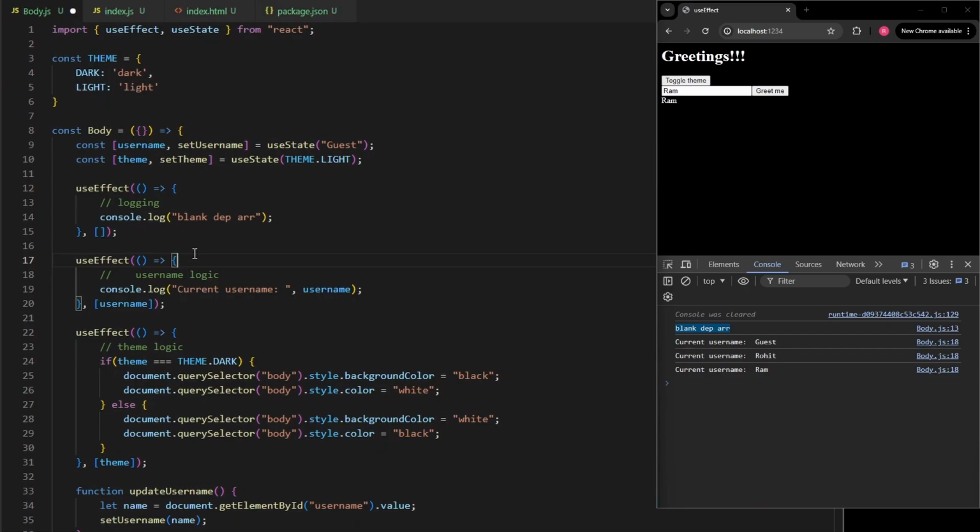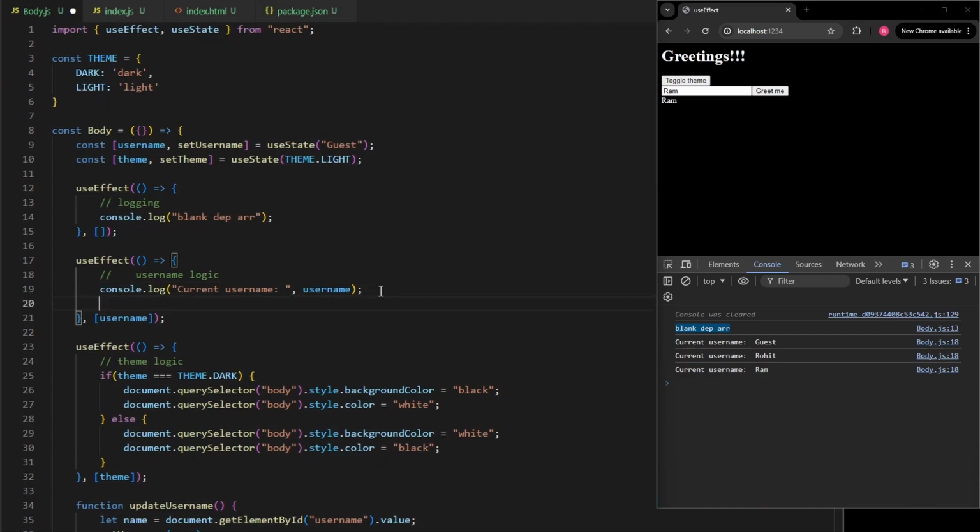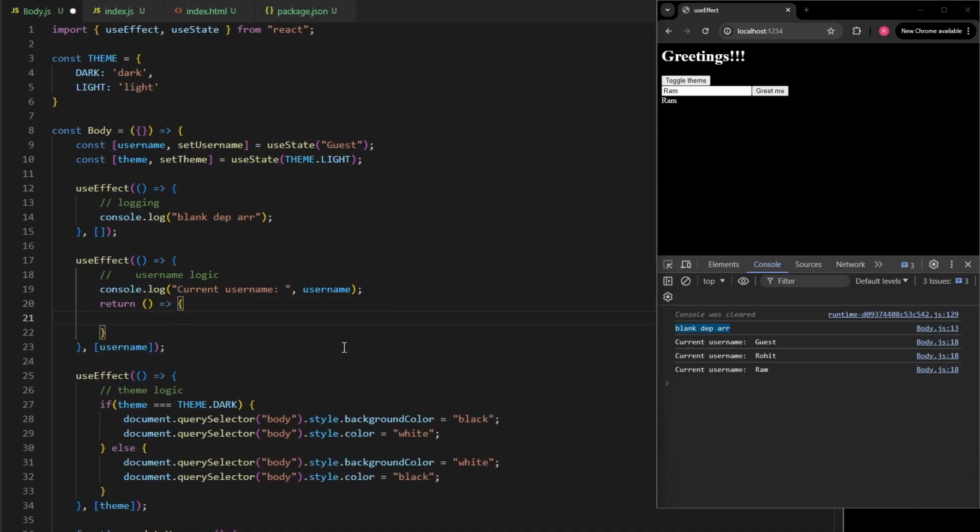If the method does not return something, it's fine. But useEffect says for the callback function, if that callback function returns something, it has to be a function itself. What is the meaning? It says if you want to return, you have to return a function, and this function is also called a cleanup function.